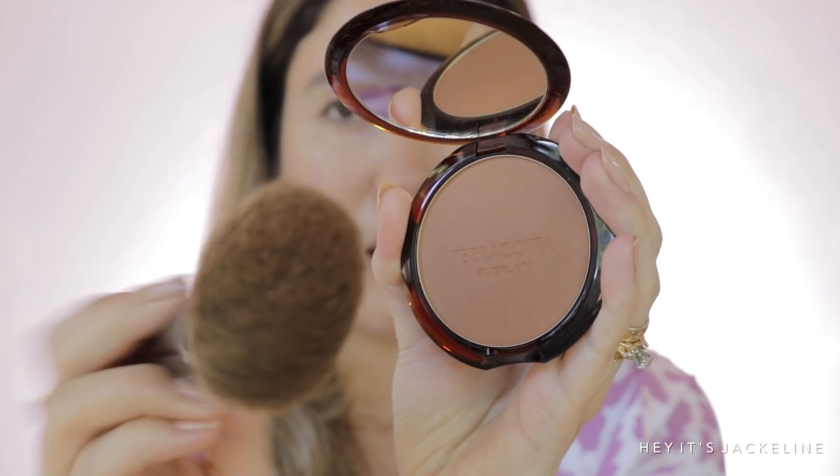Going in with the Sonia G Face Pro brush. It has the typical Guerlain scent but it's not as strong as other powders. The shade went on really well — it's called Foncé Rosé so it has that rosé or red undertone. By tapping the brush and dispersing the product lightly, the shade looks really good. It kind of reminds me a little of the Gucci bronzer. In France they don't even say bronzer — they just say 'Terracotta' because Guerlain is such a staple.